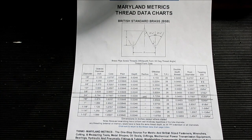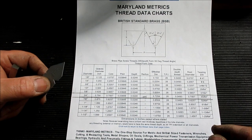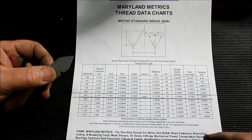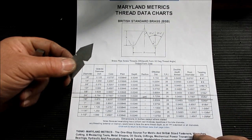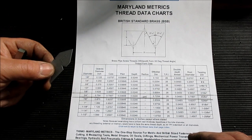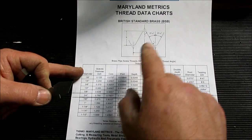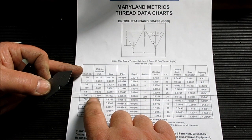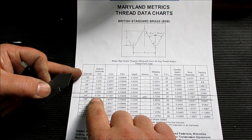Okay, so after horsing around a little bit, we finally figured out what this thread is for this X-ray plug. It turns out that it's a Whitworth form, which is 55 degrees, which this is not. This is the one we're going to cut here. It's a 3/4 BSB, British Standard Brass, I believe. And so we have to remake our starting plug in a minute.